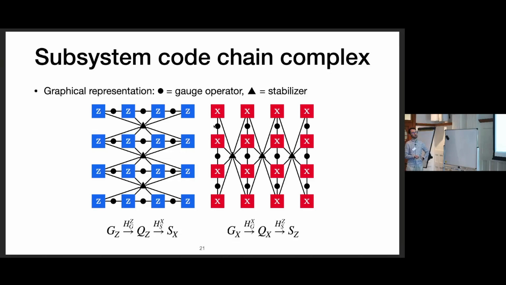So now I again have two-body X gauge operators, and then I have the X errors, and then I have the Z syndromes. And then pop quiz: which code is this? Making sure, yeah, very good. So it's a very nice example of a subsystem code, and this is how you represent it in this language. And we're going to define all our maps in terms of this graphical picture.